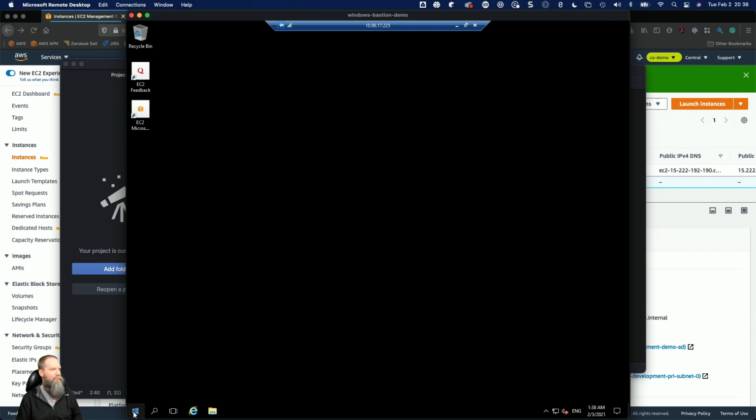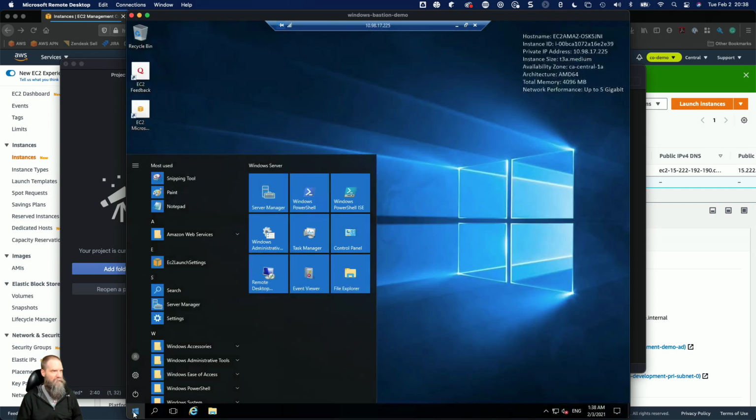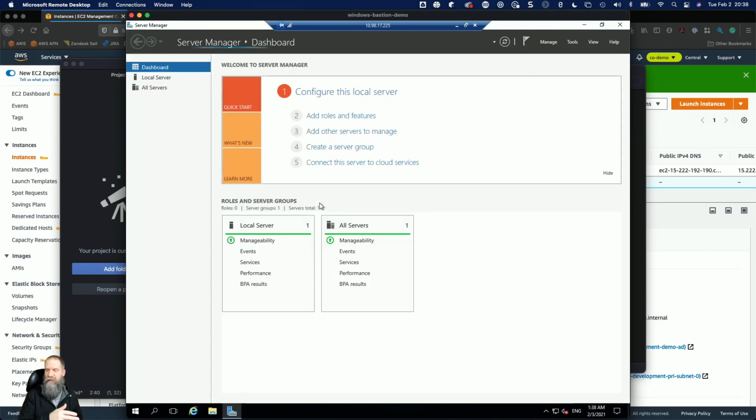Okay. One of the first things that we need to do is modify the network, because right now, Payman, remember you were asking about directory services, or sorry, DNS. This would be pointing at the Amazon provided DNS. We need to change that, and we want to point it at the DNS for the Active Directory service.